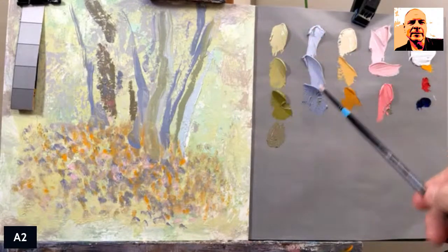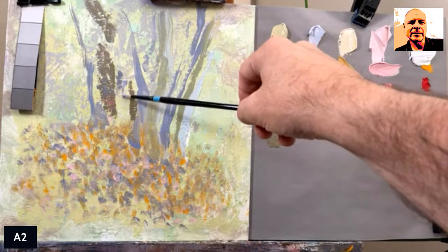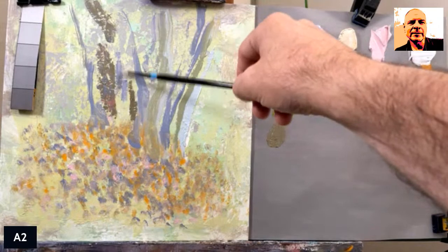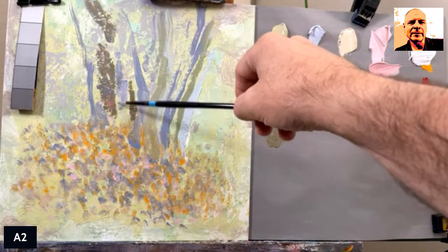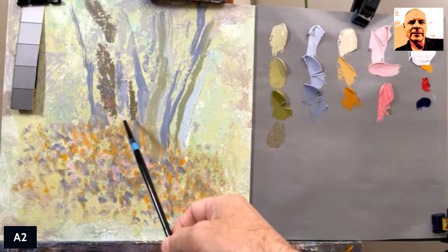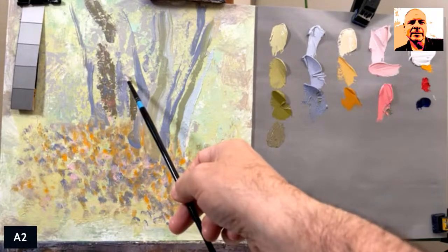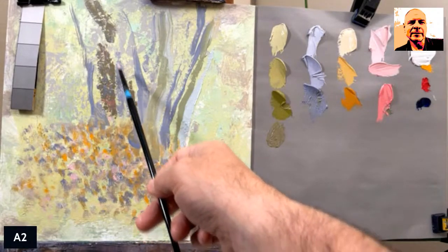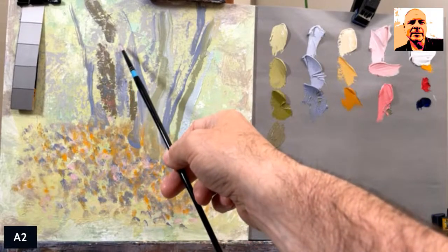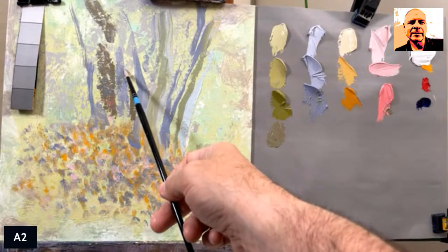I'm going to go to something a little bit lighter here. I want to put a tree in behind here. And I do like the way it breaks up on this board. I have an oil-based primer down here, which I've used before. And I like it because it's a nice gesso to work over top of, especially if you're doing washes, and I'm not doing washes here.